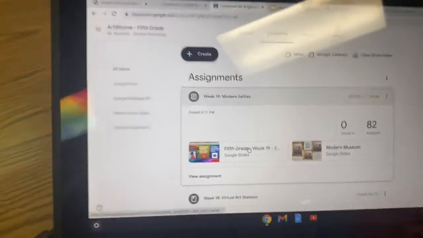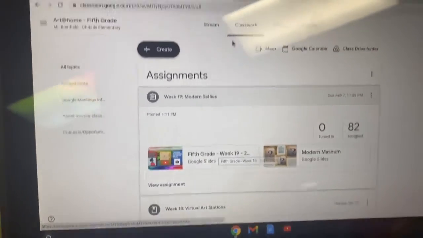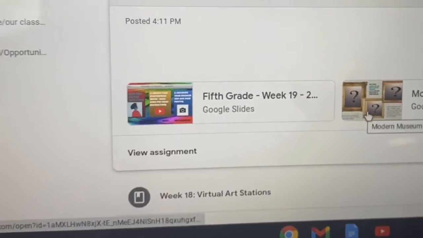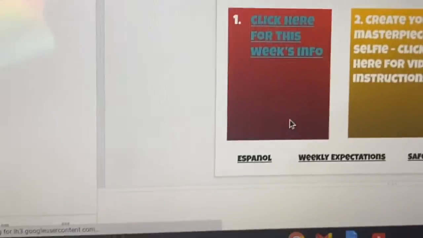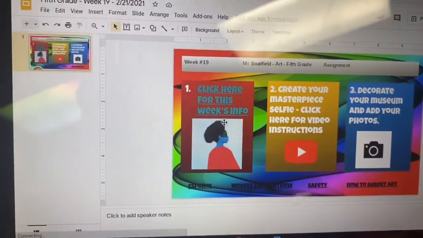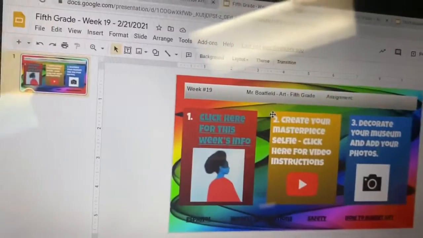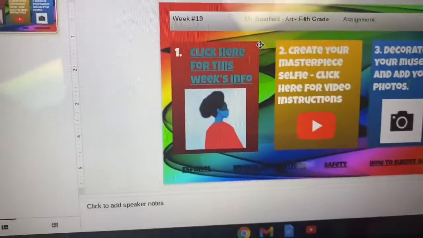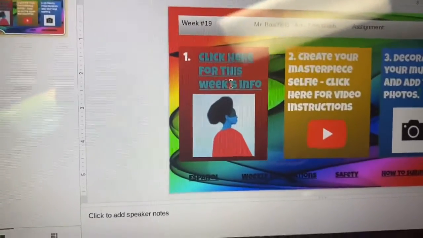All right, the first thing I want you to do is just check out the agenda. Go ahead and go to classwork, week 19, and then do not open the Modern Museum yet. This one has your name on it, but actually open up the 1, 2, 3 so you can get an idea of what is going on today. So remember, at your museum that was all about you, someone stole all of your artwork, and so you're going to fill it with photos of you and then change them so that they look like modern art and no one notices anything. We already went over number 1.